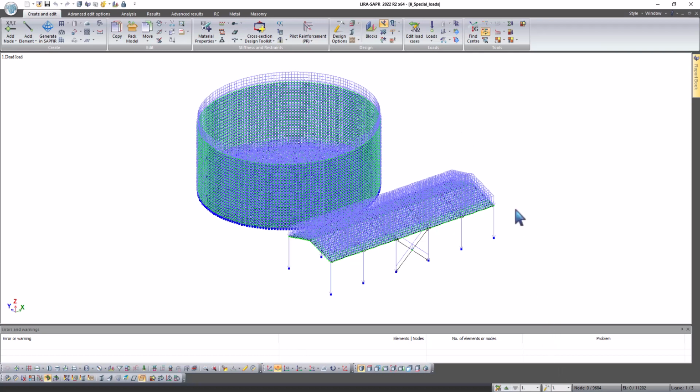Select our special load. Our load has number 3, because SAPFIR deletes empty load cases. That's why number has changed.